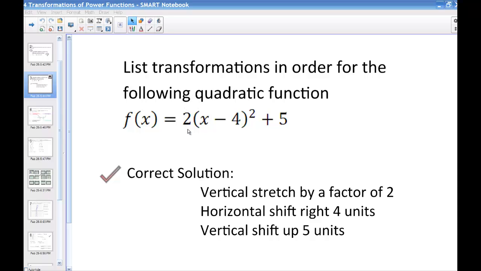So as in any other transformations of functions, you have an a value, which is 2. It's our vertical stretch or compression. In this case, we're vertically stretching because a is greater than 1. We are moving to the right because of the negative sign, 4, and we are going up 5 units because of the 5. That's a vertical translation. The k value in this case is 1, beside the x.